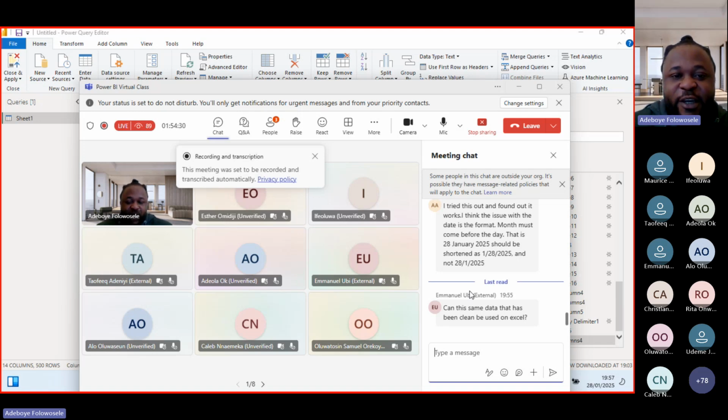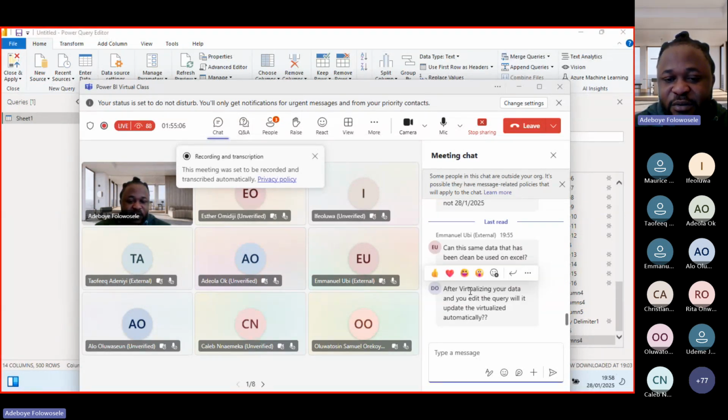You just be clicking, you don't need to cram any formula. It's like if you were using iPhone 15 Pro Max before and you now bought iPhone 16 Pro Max, they've added some features. So Power BI is like an added feature to what Excel can do. So they added a feature to it. Do you understand it now? So with that, in the absence of any question, we come to the end of the class.